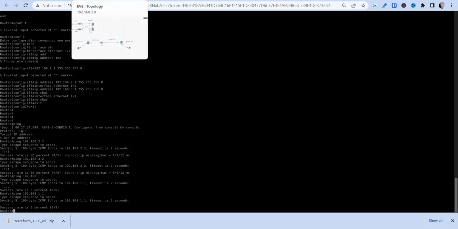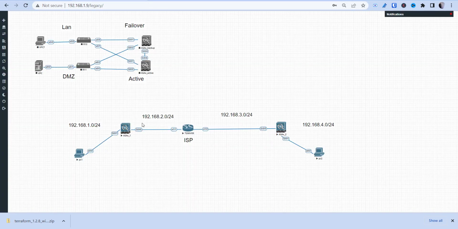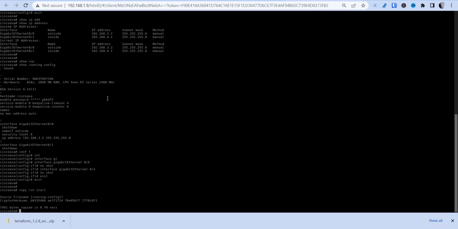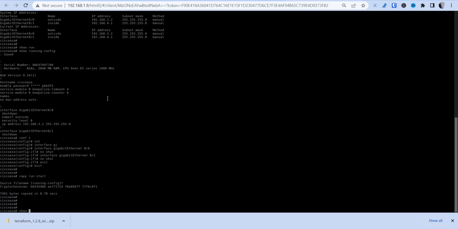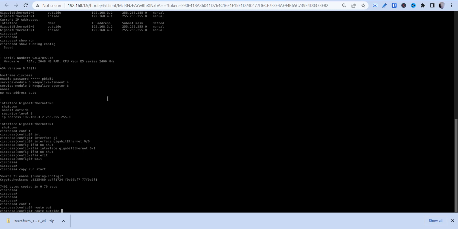So basically, I could actually ping. Let me finish setting this side up here. So we need to do the same thing on this side. Route outside. 192.168.3.1.